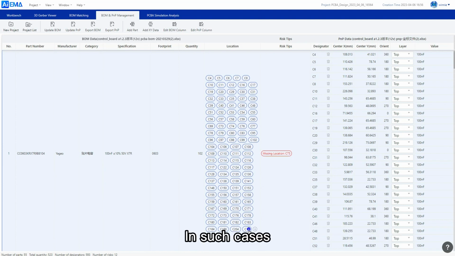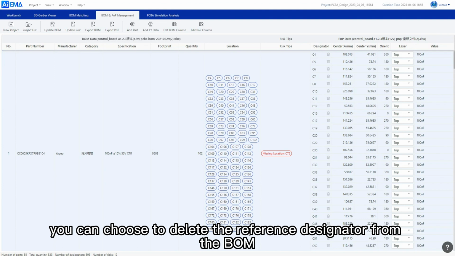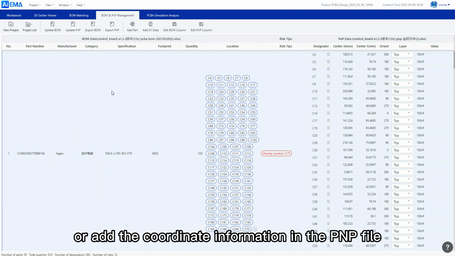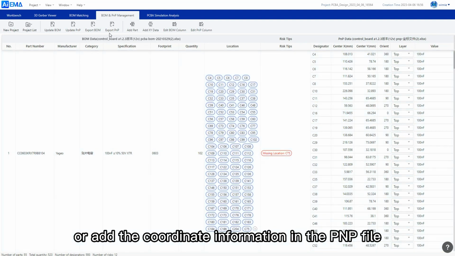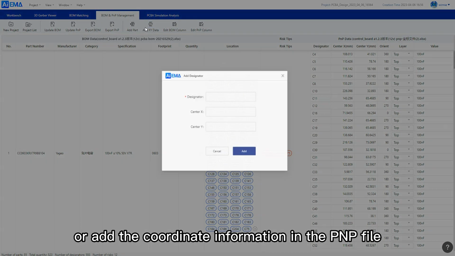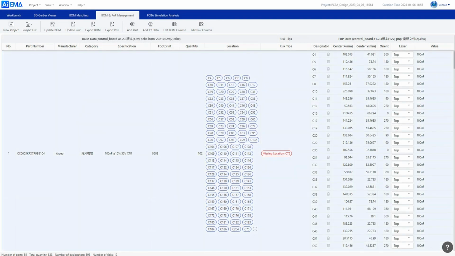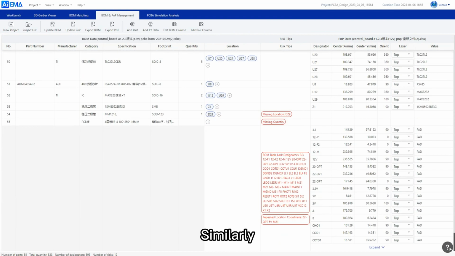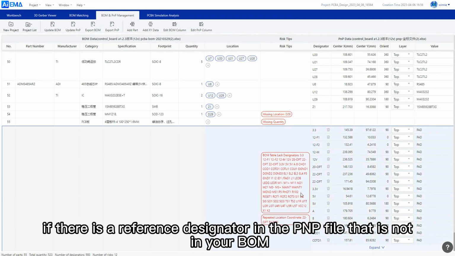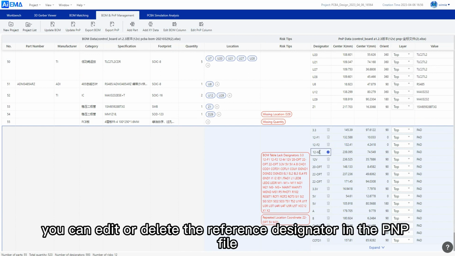In such cases, you can choose to delete the reference designator from the BOM, or add the coordinate information in the PNP file. Similarly, if there is a reference designator in the PNP file that is not in your BOM, you can edit or delete the reference designator in the PNP file.